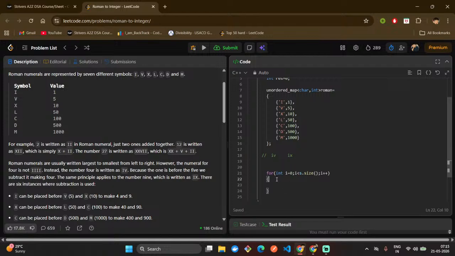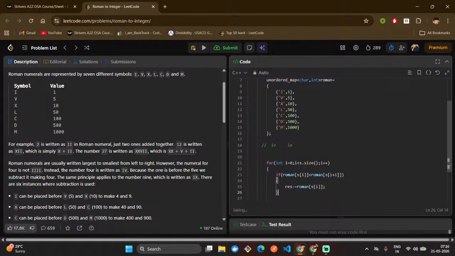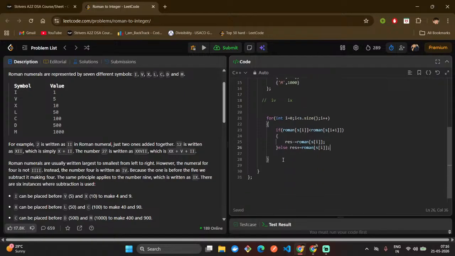So what we do: if roman of s[i] is less than roman of s[i+1], then we minus roman of s[i], we decrease, else we just add the value, right?